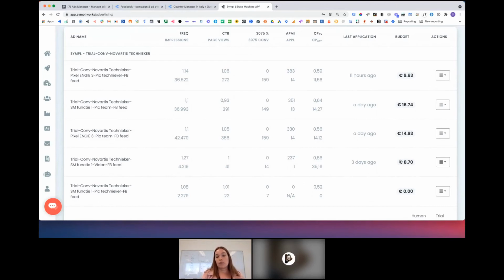And the algorithm will keep in mind, okay, how many applications were there? What was the quality of the application? What was the cost of the application? What was the click-through on Facebook? And all the data will keep the algorithm in mind to allocate the budgets to the most performing ads. So, and actually you go a bit further than that as well, which Mark will show you our newest tool.